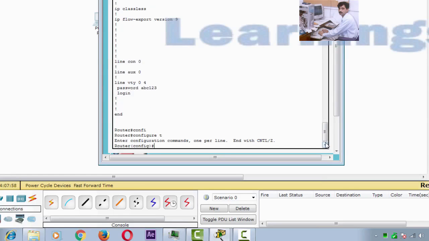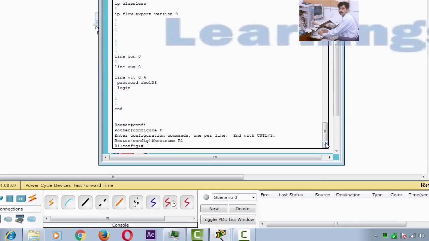The commands are always run in configure mode. For hostname, we say R1. The hostname is the name of the device, which is easy to remember when you have a network of 400, 50, 70, 80 or 100 or 200 devices.